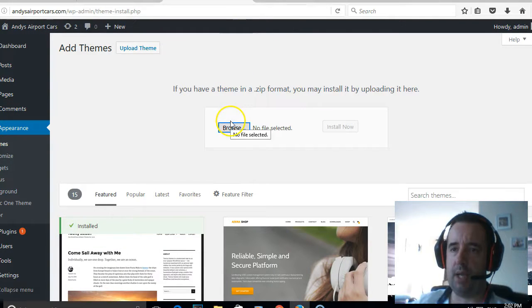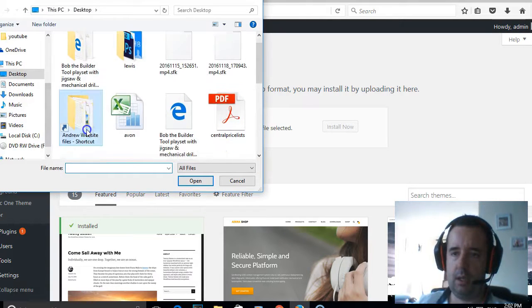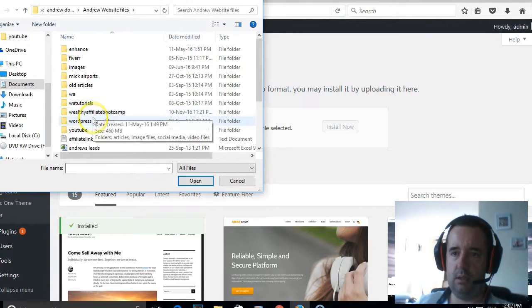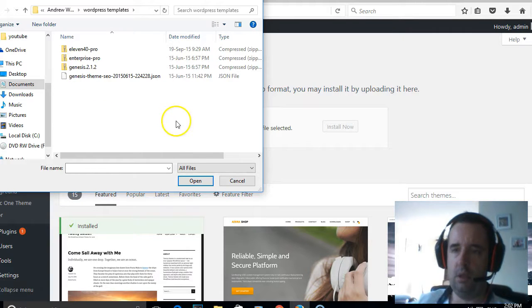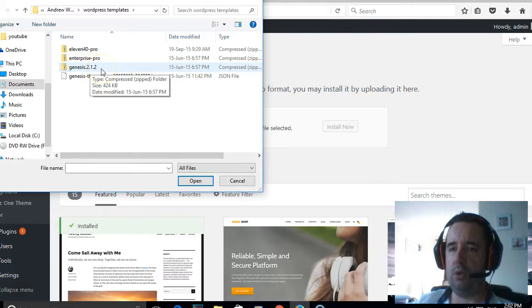So if we go back to the back end, if we go browse in here, there's two parts to the Genesis framework installation. You've got the underlying framework, which is this, Genesis 2.1.2.